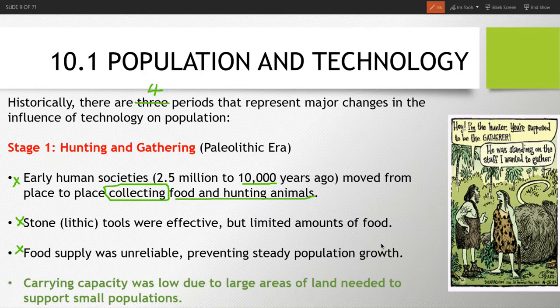Okay. So, with all those things taken together, carrying capacity, we would say, was fairly low, especially with the example of migratory animals and humans following those groups. You might say that large areas of land were required to support relatively small populations. Many of these groups may have had 20, 50, 70 people, which is a very small population compared to groups we have today, and a very large area would be required to support them based on wherever herds of animals were traveling.